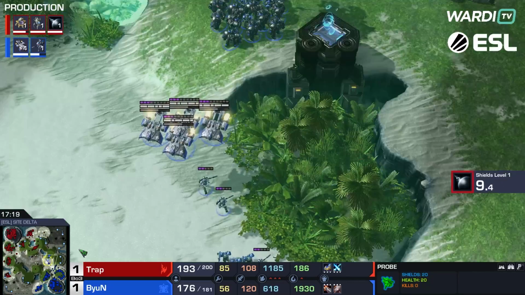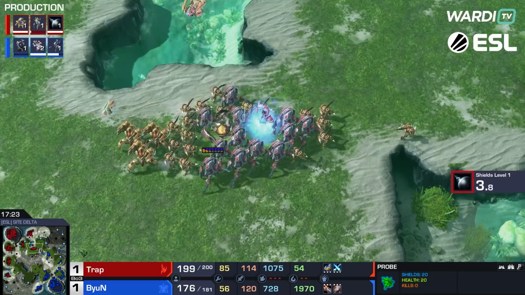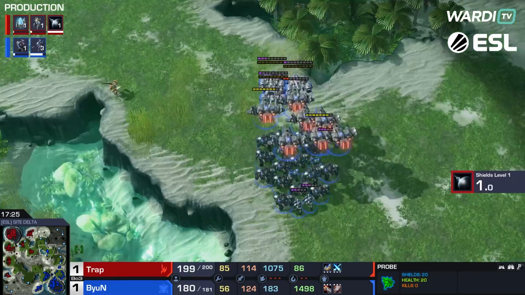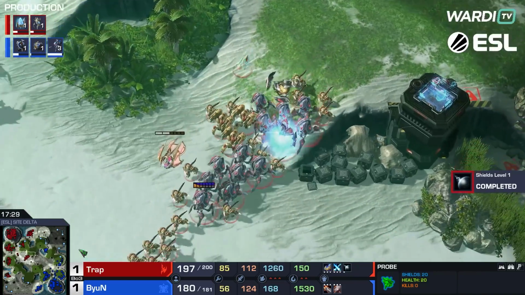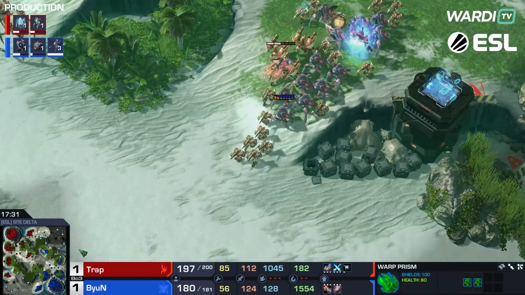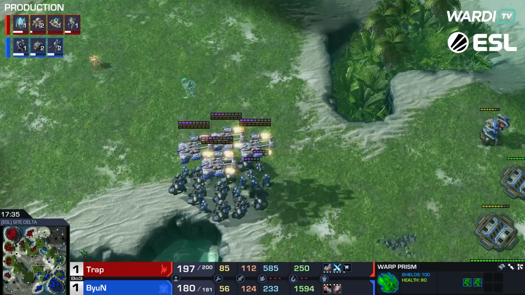Come back over around the right side. Medevacs are loaded up again. Couple more Medevacs coming through. Colossus still building. This one shield's finishing, and we have ourselves a Bioforce connected on the right-hand side. The extra Ghost coming about, missile turret coming in, the extra depots are building, the cannons coming up.